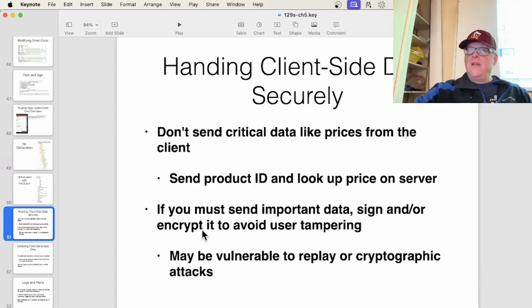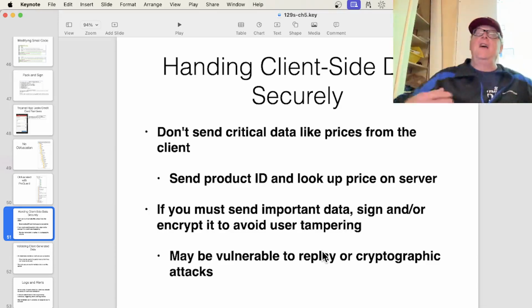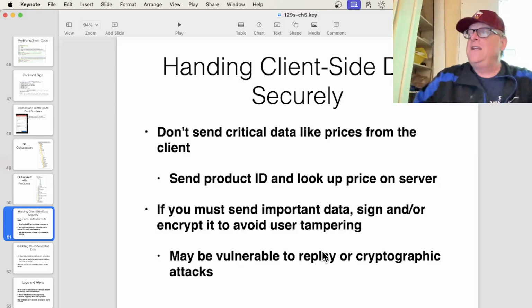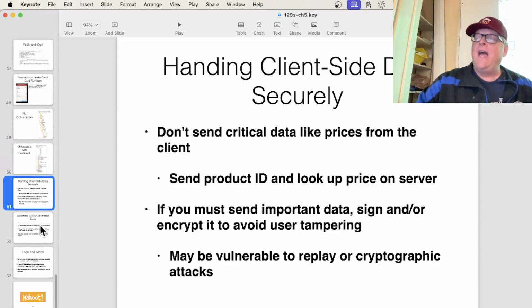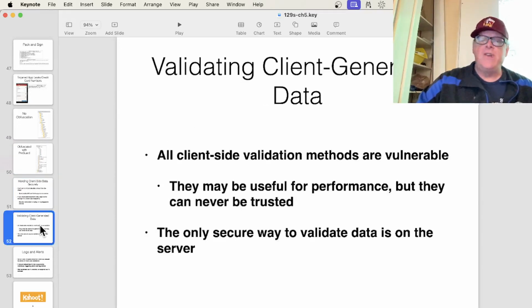Sign or encrypt it so that it can't be tampered with. And even if you do that, they still might be able to do replay attacks, where they can just take that blob of encrypted stuff and resend it later in a different context where it may have a different meaning. So even this is somewhat risky, but it's a lot better to do that than to send plain text and trust it not to change.